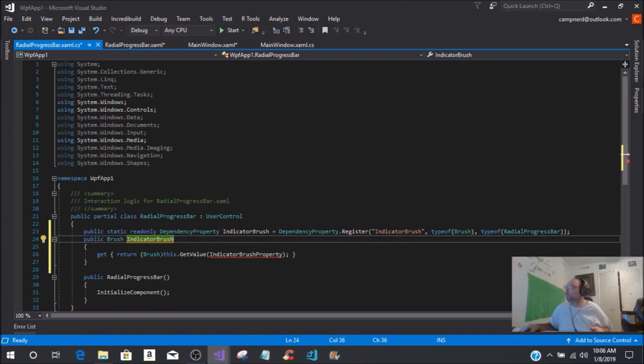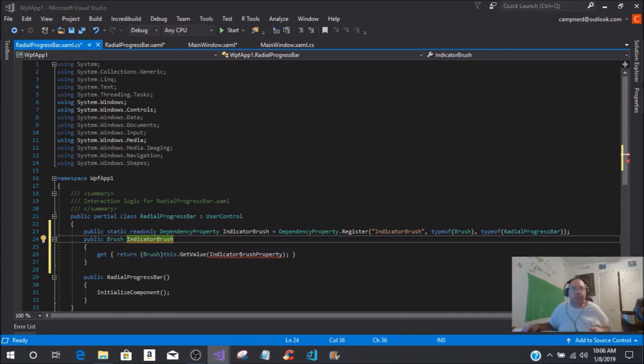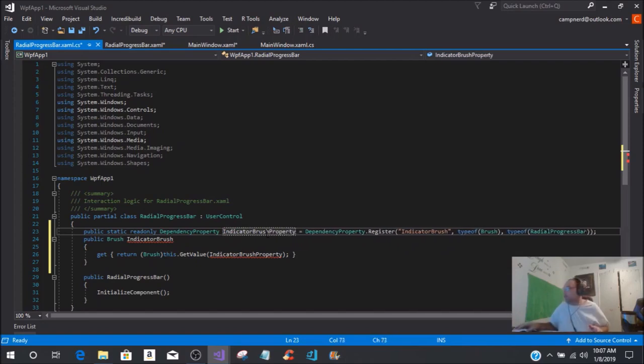So this right here is brush and then indicator. I have no idea what I did wrong, so give me just a second. I'm looking at some notes. Public static readonly dependency property, indicator brush. Okay, this needs to be property like so.